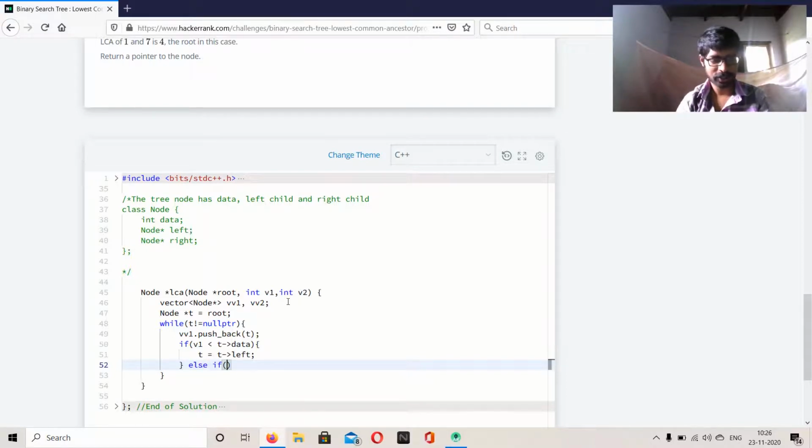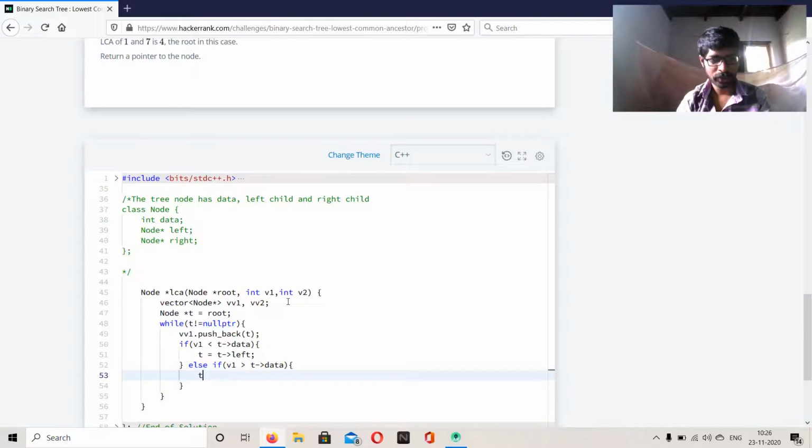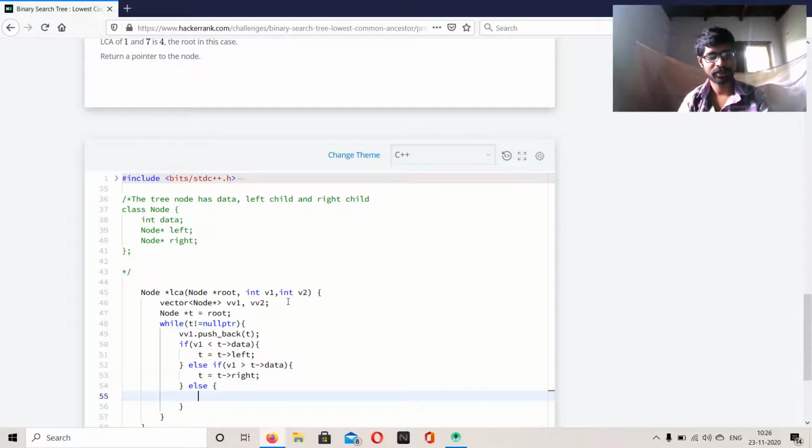Else if v1 is greater than t data, that time we need to search in the right subtree. Else means v1 equal to t data, that time we can break this loop.